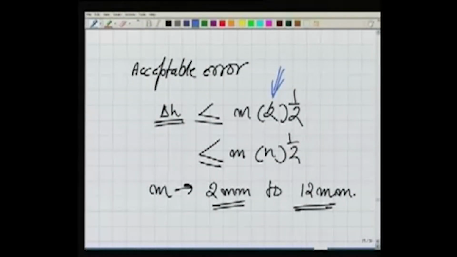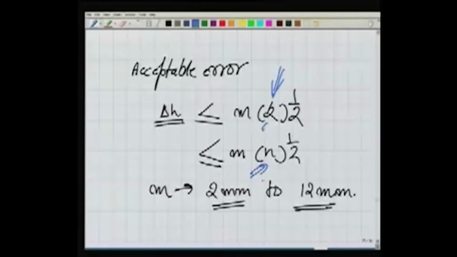more will be the error, because definitely we cannot be true in our observations. We can never get the true value. There will be some error. Now, if we are doing a very large network, that total error will be more. So this is why it is proportional to K. Similarly, more number of instrument stations means a larger network, and the more stations there are, the more will be the chances of error. So again, it is proportional to N. So by knowing how big my network is, we can take a decision whether my error is acceptable or not.